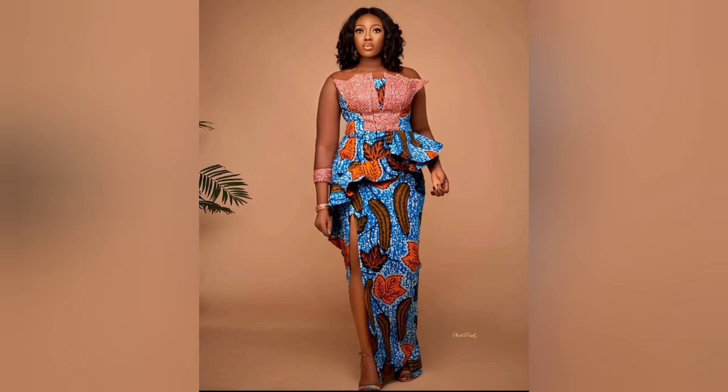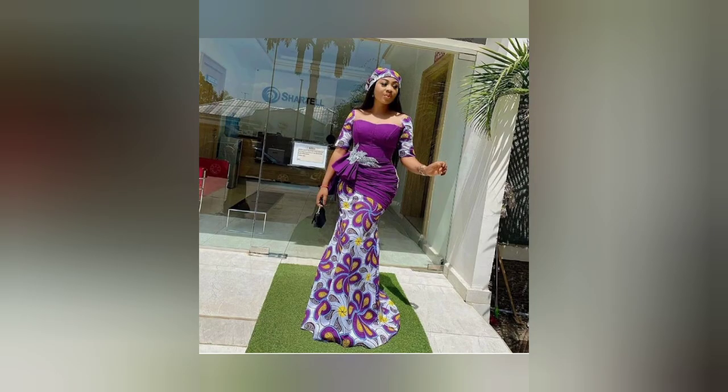This is Ankara gown style. Just take your time and look at the sleeve of this gown. It's so beautiful. I love the two-tone combination. And this particular Ankara gown style too, the purple combination with the fabric is just on point, guys.